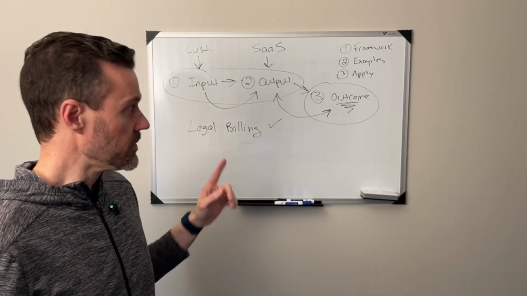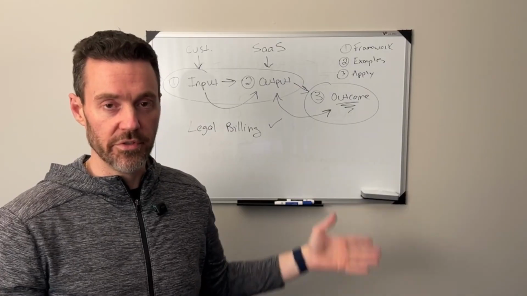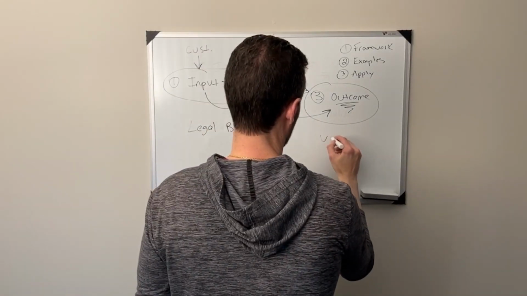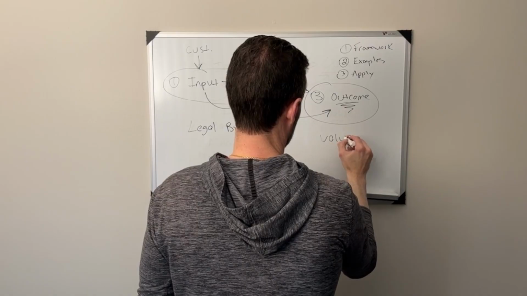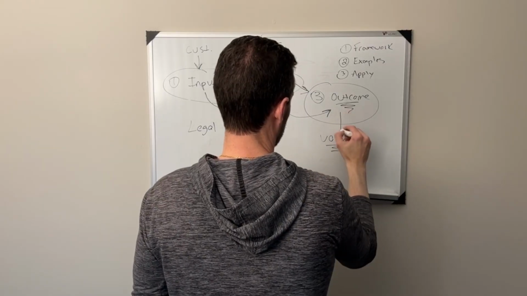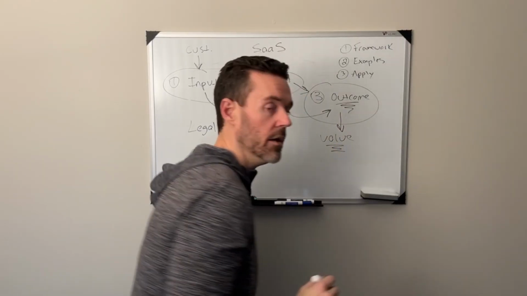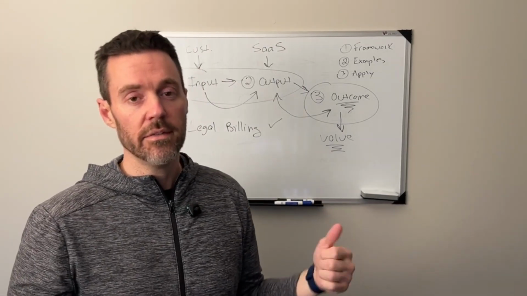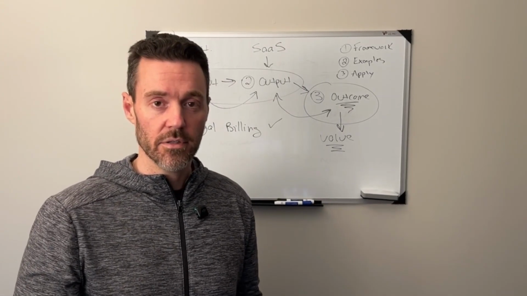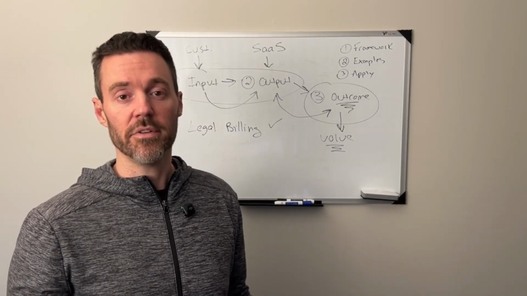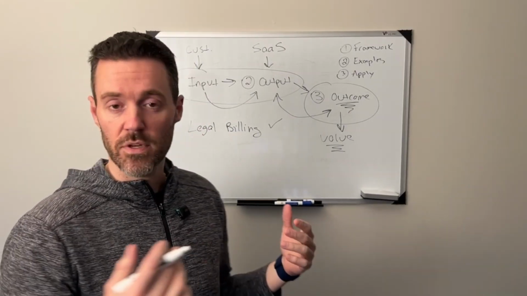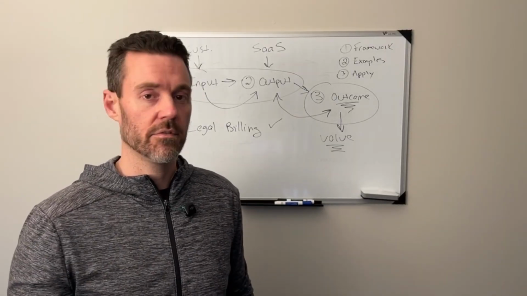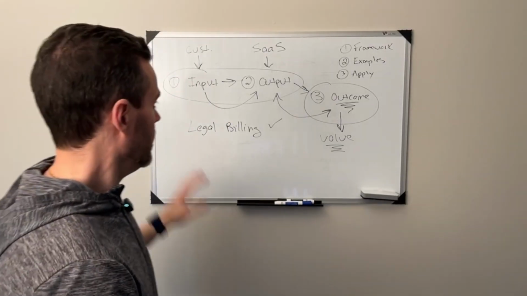So the outcome we are producing for them in this case, which is highly correlated with the value, right? This is what matters most. That comes from this outcome. So if we can achieve that outcome for them, they find that valuable, they get that time back, they recover as much of that unbilled time as they can, and they can invest that elsewhere to make them more productive, their business higher performing, whatever.